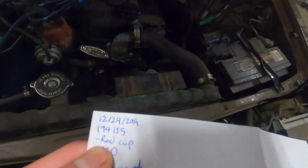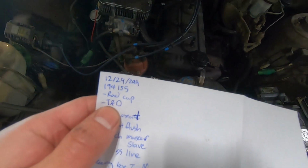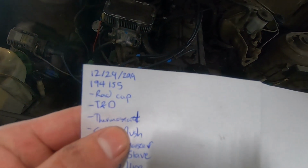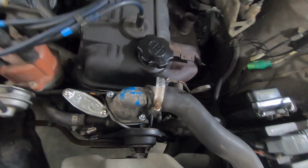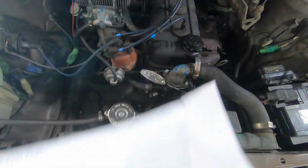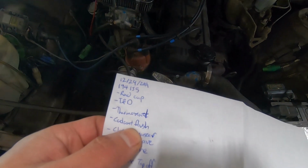So this thing has a new radiator cap, trans and diff service with Amsoil severe gear, new thermostat in this guide. Good thing those bolts didn't break off. Coolant flush along with the thermostat, so drain the radiator, and the block drain is on that side of the block.